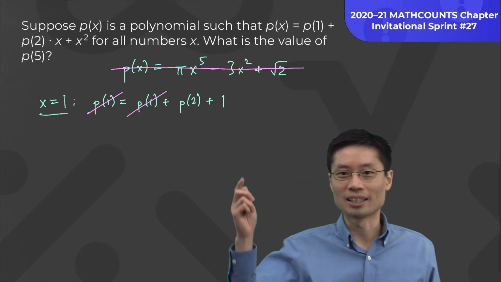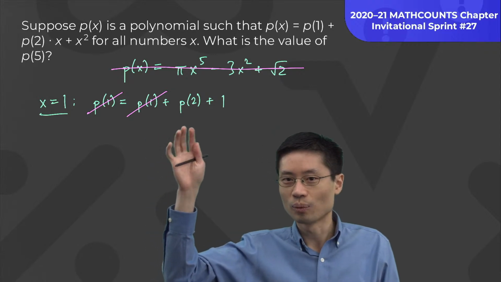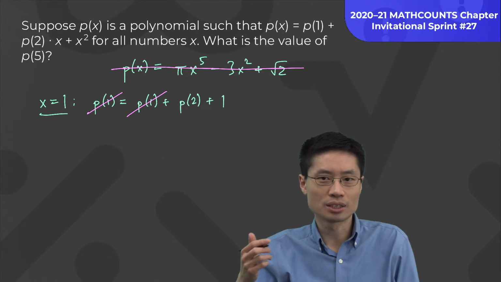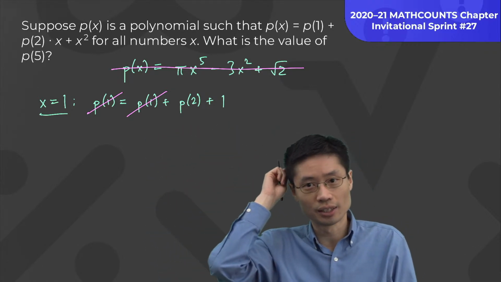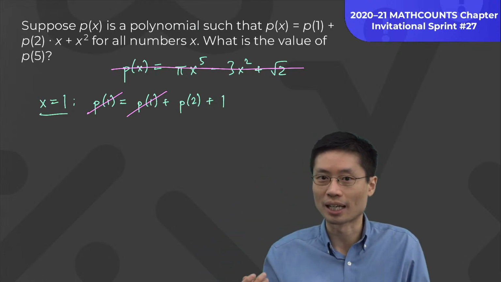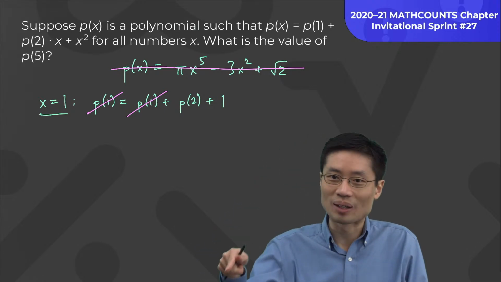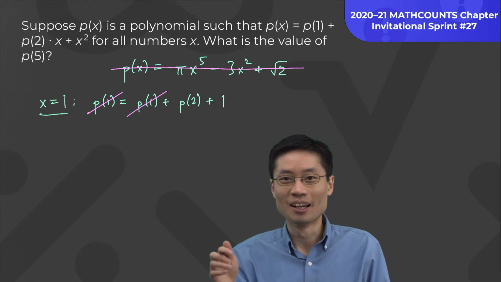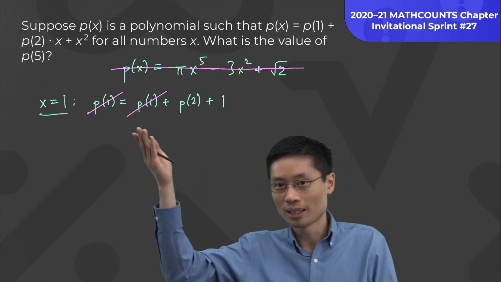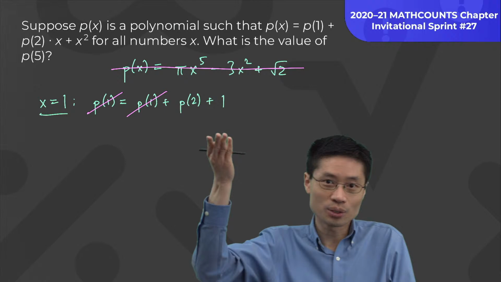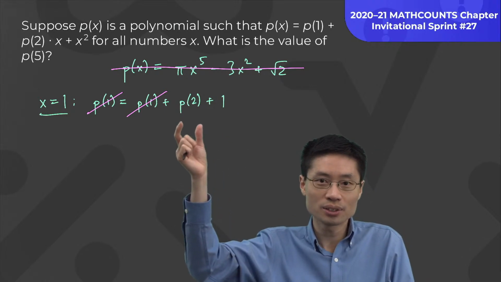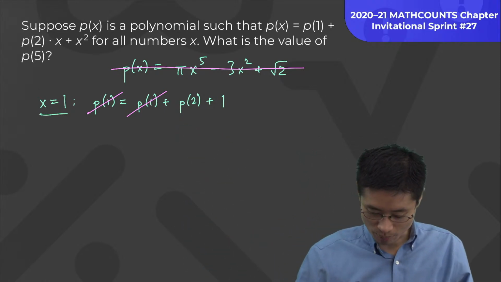And importantly, the way you should think of this is a polynomial is really just a function. I guess you definitely learn that in algebra class. A function means I can throw anything I want in it. There are these function machines, and so what I did is I just threw x equals 1 in. I got an equation, and I found out that p of 2 is negative 1. So this is powerful.